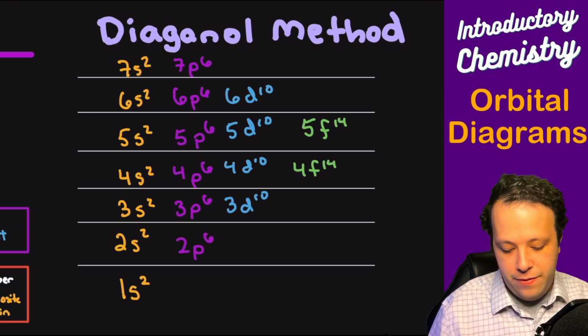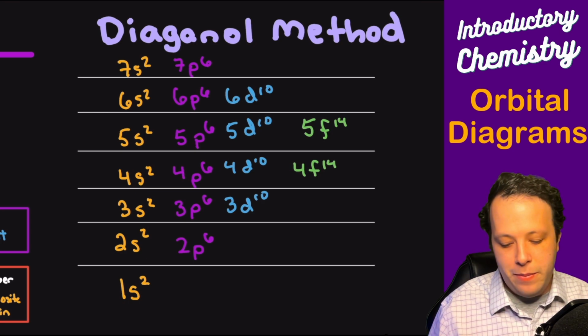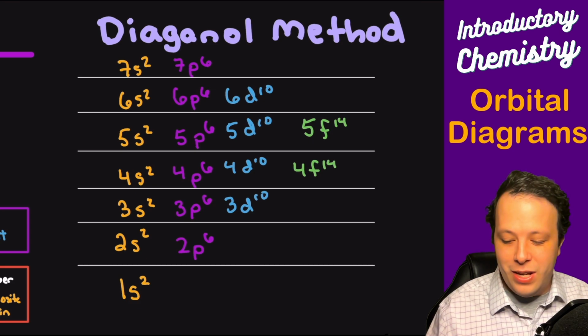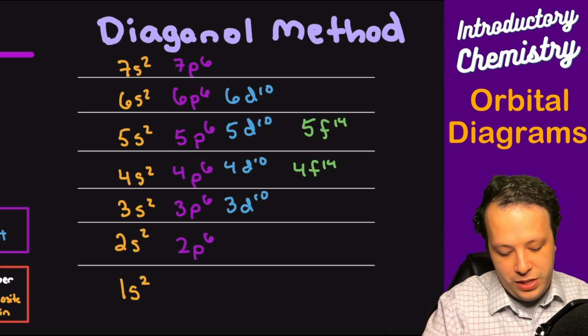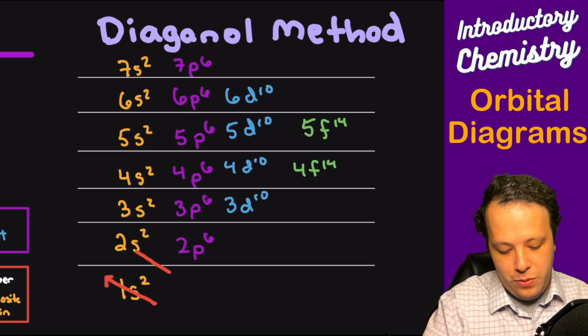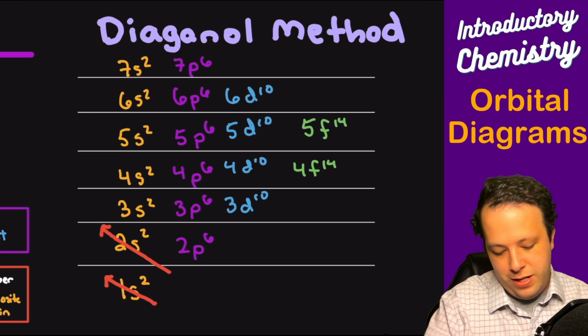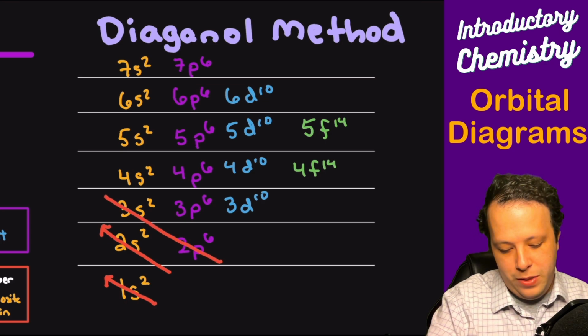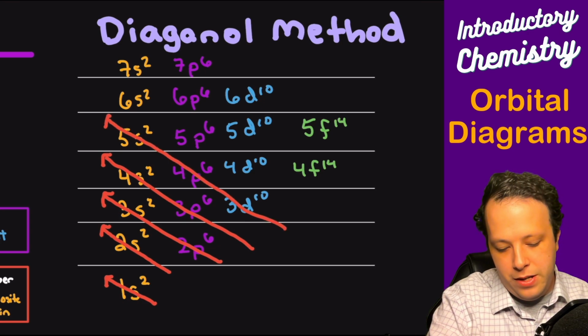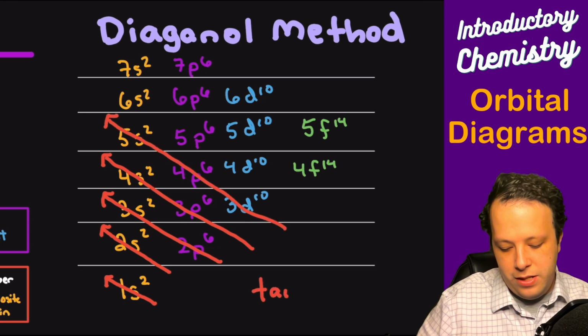The way it works is it's written in a very specific order. Notice how every single row has the same quantum number. Now, keep in mind, you're doing diagonals. We'll start in the corner and go up, right? So 1s2 would be first. We then go to 2s2. We do that one up, and we keep doing diagonals across to show how all these are done in order. So we go from tails to heads.